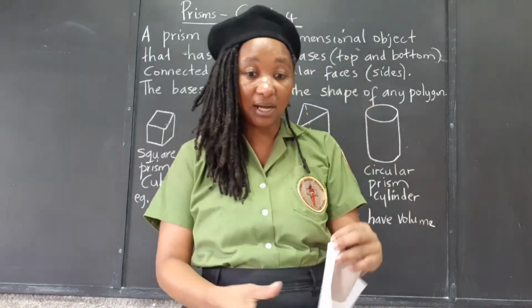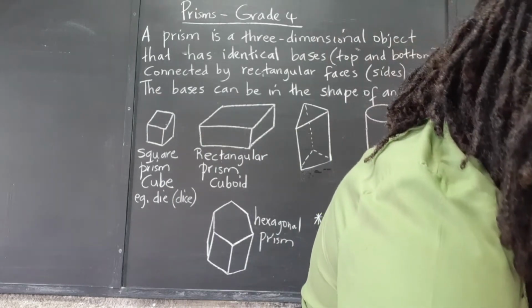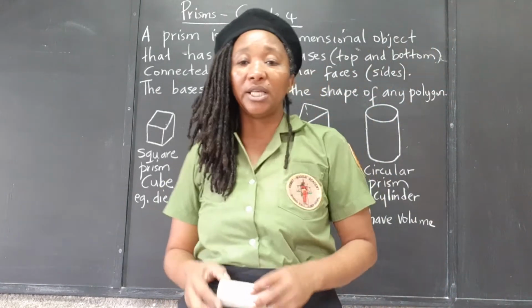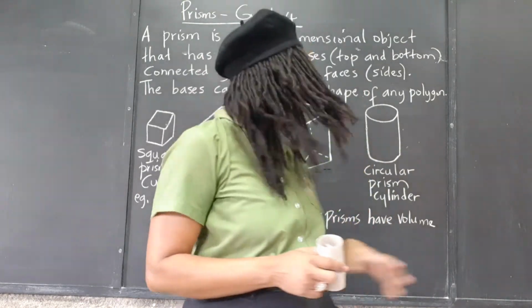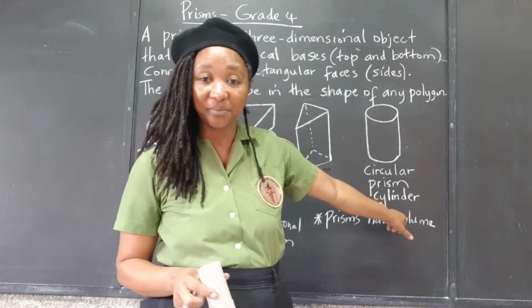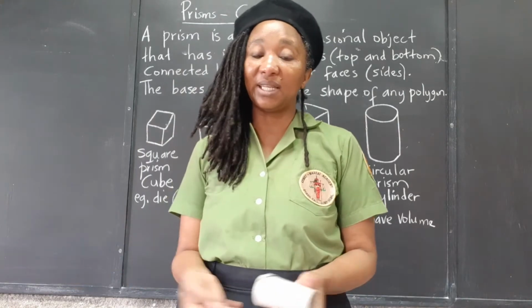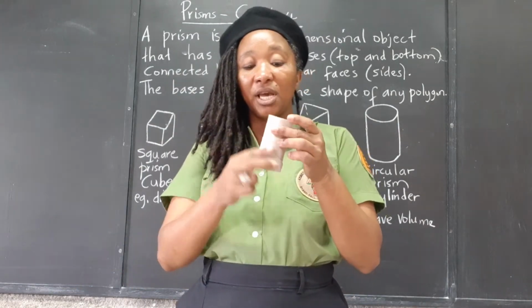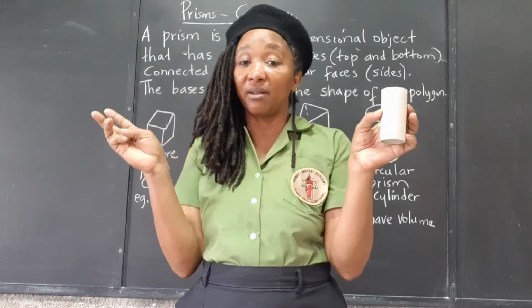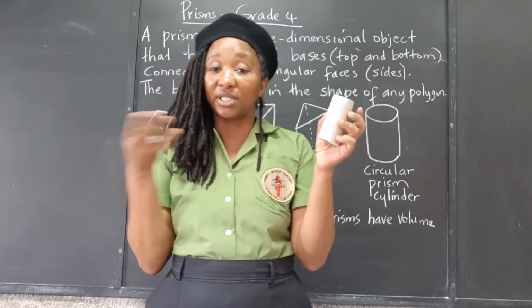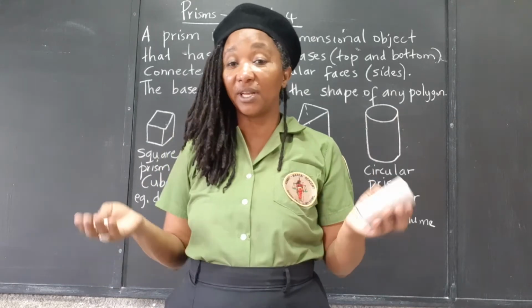it's a rectangle. So the persons who are saying yes, this circular object is a prism, the circular prism, and they call it the cylinder, they are saying yes, it meets the definition because it looks curved, but it's really a rectangle. It's just a continuous side, but it's a rectangular side.